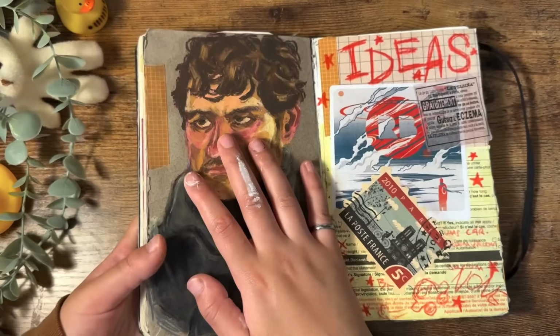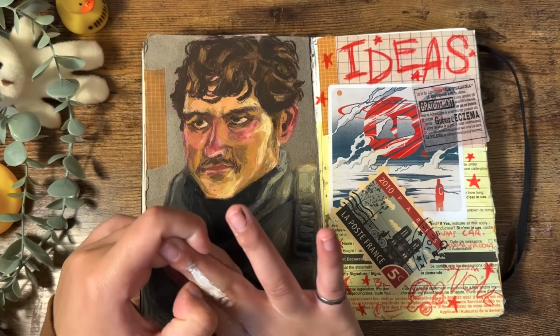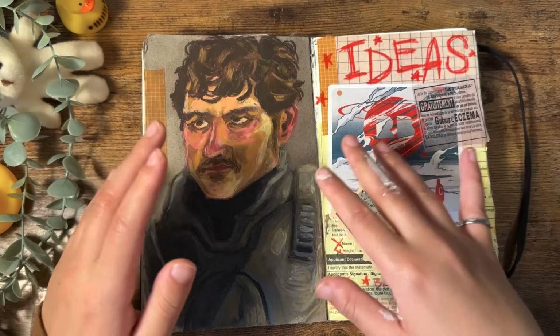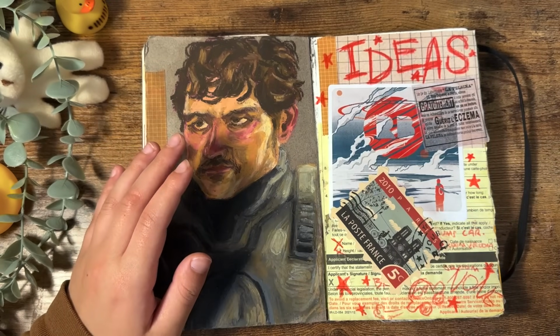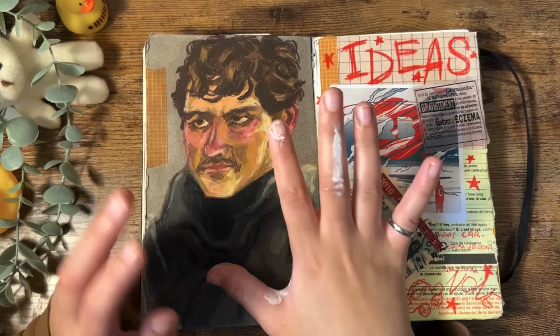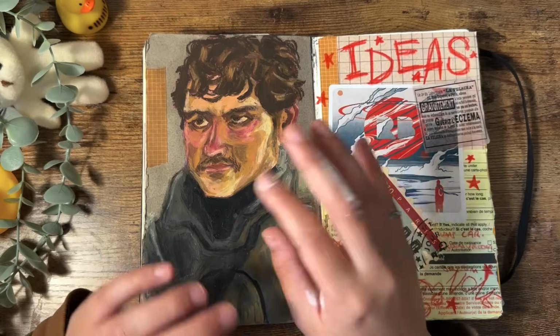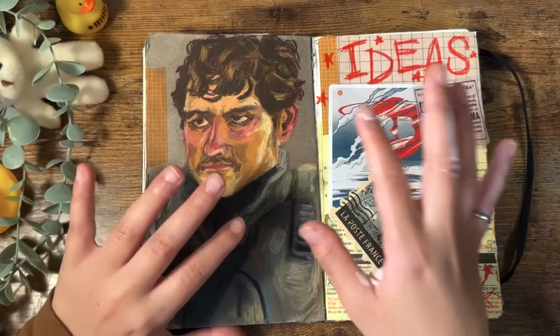This was done with oil pastels, just like in the previous sketchbook. I just realized my hand is messed up. Anyways, it's acrylic paint. I'll have to scrub that off. Anyways, Mandalorian, Pedro Pascal. Someone sent me a pun calling him Pedro Pastel, and I love it. It's just such a good pun.